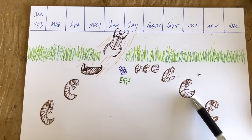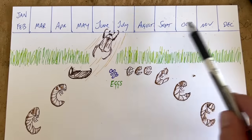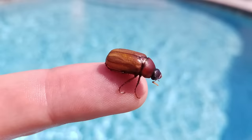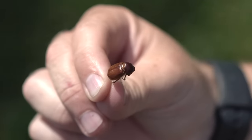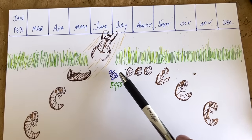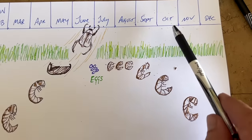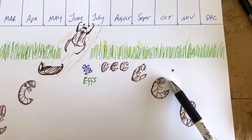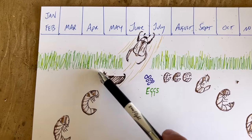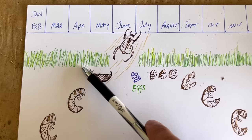Let's go through the life cycle of grubs. You can see here the months of the year. We are in April, but let's go to June — these beetles are often called May-June beetles or June bugs because they come out in June. You'll find them in your pool filter or on your porch lights. All during June and July they lay eggs in well-watered lawns, and those eggs hatch into small grubs that feed on grass roots. As they feed they get larger and larger, and when it starts to get cold they go down deep for the winter. Then as we get to spring they come back up — this is the pupae stage right here.